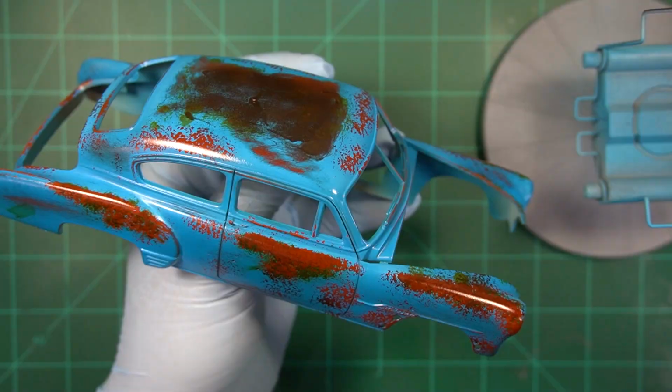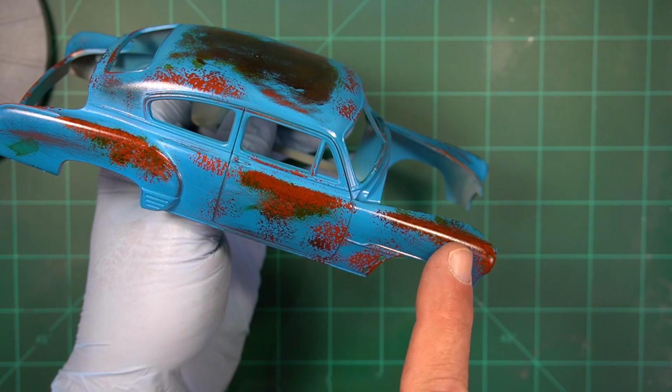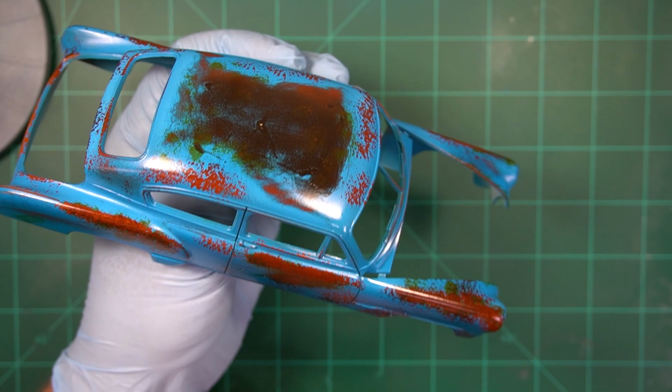Well, here she is. She still has some color variation to do, and that's okay. You know, things can be done afterwards. Now, I clear coated her with a gloss clear coat, and the reason I do this is because of the weathering that's coming afterwards, that we're gonna do streaking, probably with enamels, and the clear coat actually will help do the streaking. If you use a flat coat, then the streaking will get caught up into it, because a flat coat is actually grainier. And you want a smooth coat to do that, and then we can seal it with a flat coat at the end.